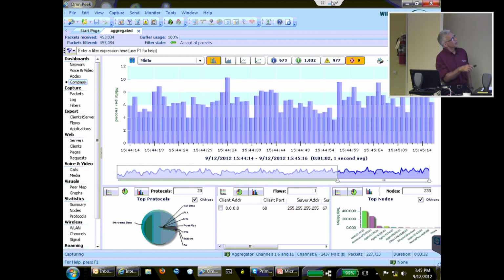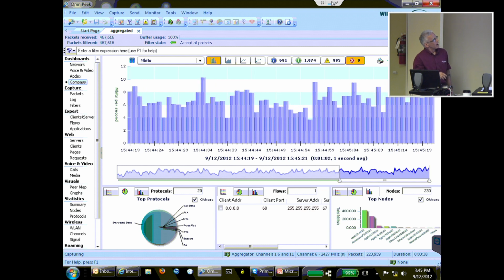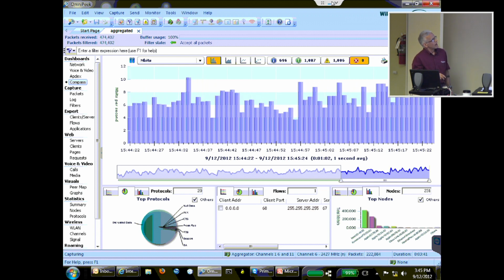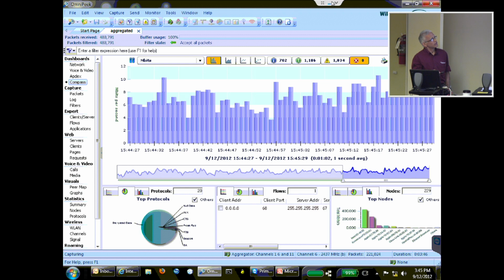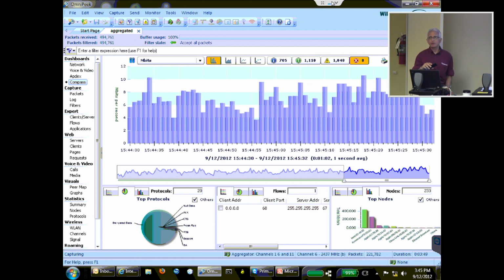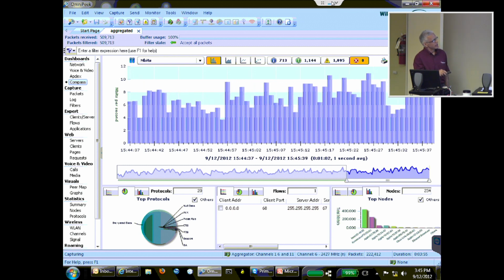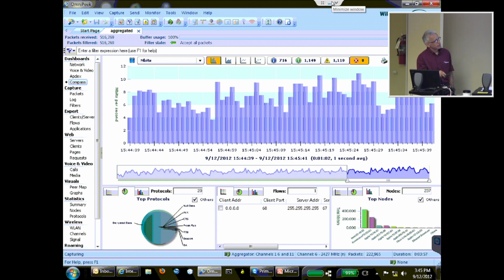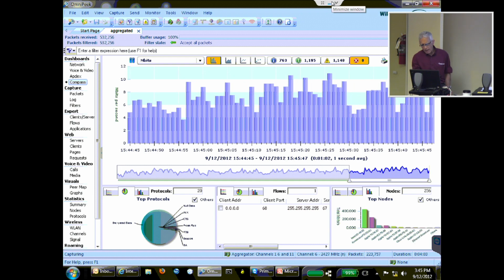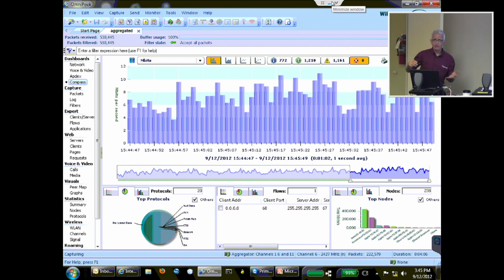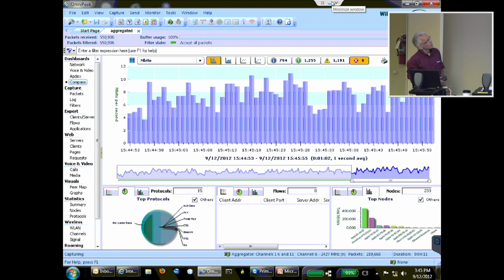So what we see in Compass is not only the utilization over time. We're able to use this bar right here to zoom in. We can also see the top protocols. Because we are scanning right now, the scanning part does not support putting in the WPA2 passphrase. So pretty much everything is showing up as encrypted data, and that's why we're not getting much here in the flows. Then we're able to see the top nodes over here. Typically on the laptop it's a little bit better, because it's compressed everything to 800 by 600 for that projector, and it scales just a little bit funny. So that's one of the things that we can see.